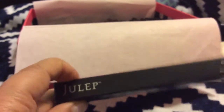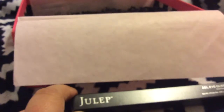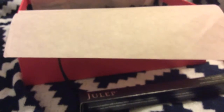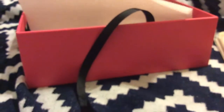The next item is by Julep — and Julep is another subscription service I used to get; I explained why I cancelled them in my other videos. This is a Julep Gel Eye Glider. The retail value is $16. When I got this in my Julep box a long time ago I wasn't really pleased with it because the quality felt really cheap. Let me get it out of the packaging — alright, so this is how it looks.